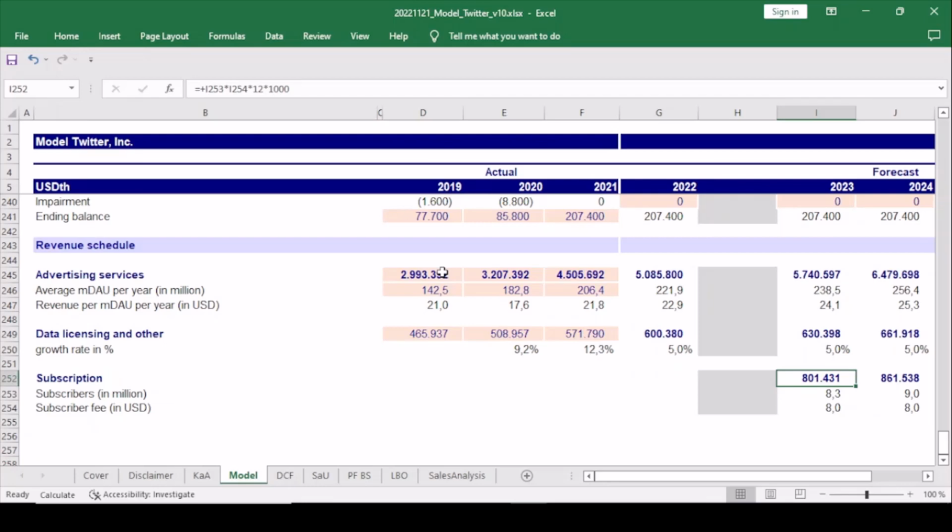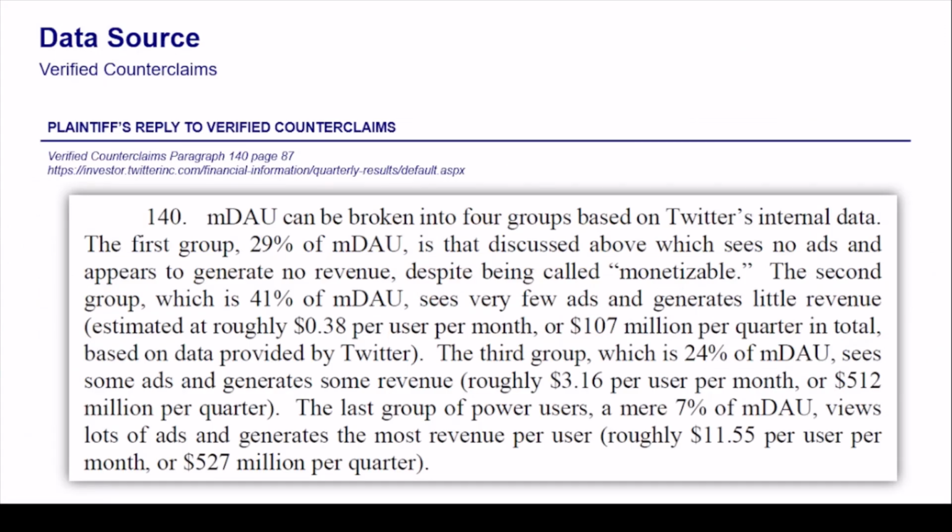So, as a first guess to whom this fee might apply, we'll look at another document, which is the response of Twitter to verified counterclaims of Elon Musk. Here in paragraph 140, Elon Musk's deal team argued that of the quarterly MDAUs, only a small fraction, like 7%, is accounting for approximately 50% of quarterly revenue.